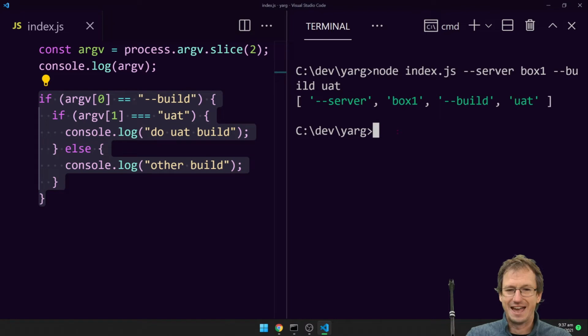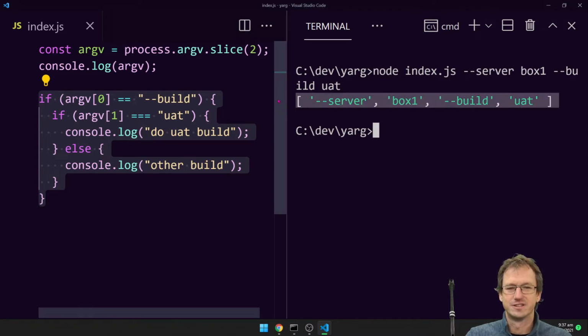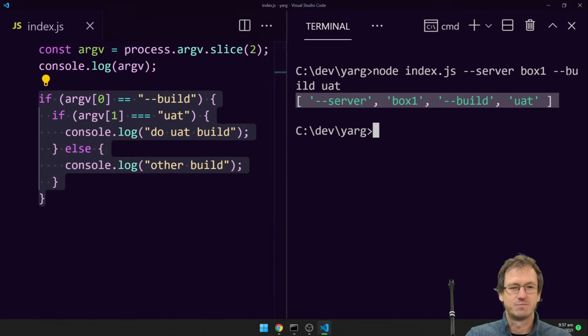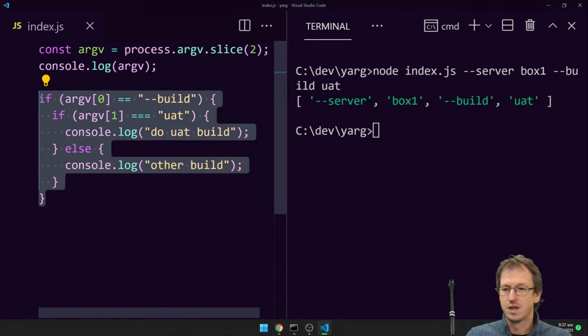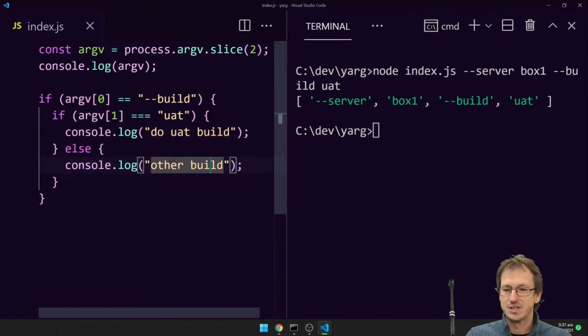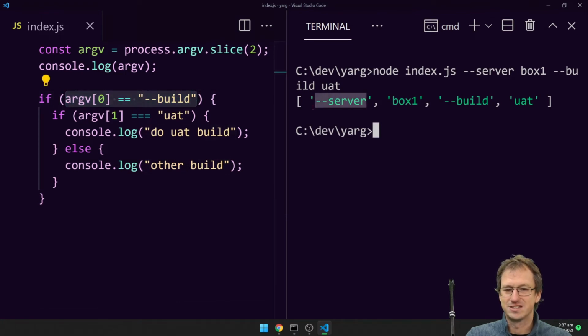Now when we run this, the ordering's different because I've got this server stuff before the build stuff, and we're checking in element position 0 and 1 here. It's not picking that up. It's not even coming into here at all to do the other build, because this bit's failing because argv[0] is server now.